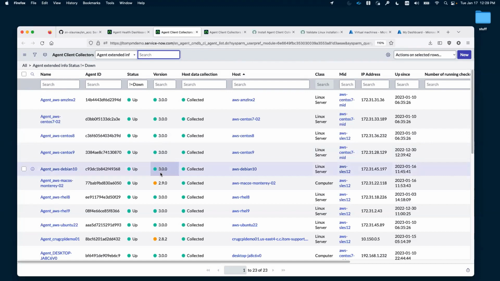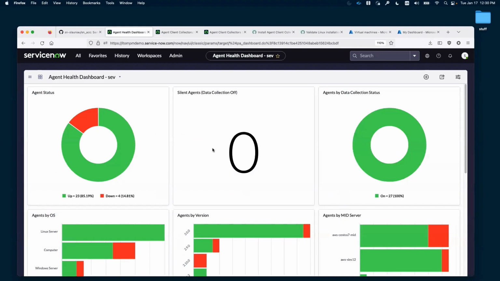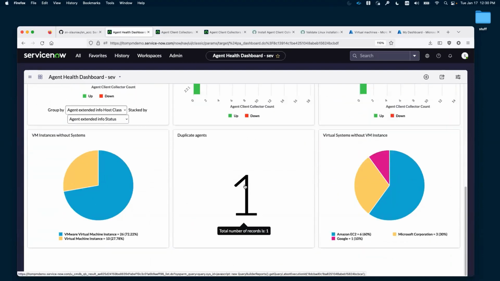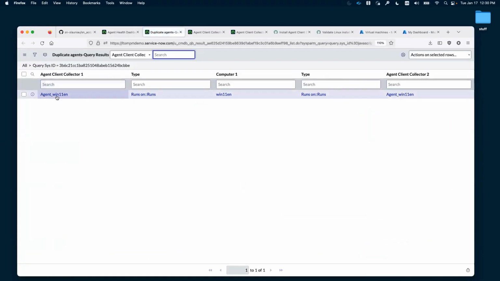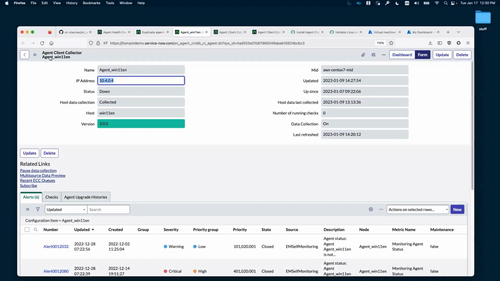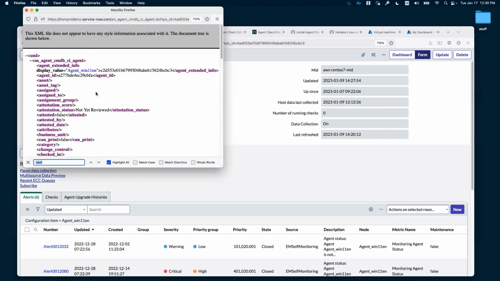And then one more question before you move on. Can you explain the concept of duplicate agents one more time? Sure. I have one here. The agent is identified using the agent ID. Agent ID, I don't show it here. I will likely show it on my list view, but it doesn't matter. Agent ID, that's the one here. That thing here is stored by the agent. It is generated by the agent and stored in the cache directory of the agent.